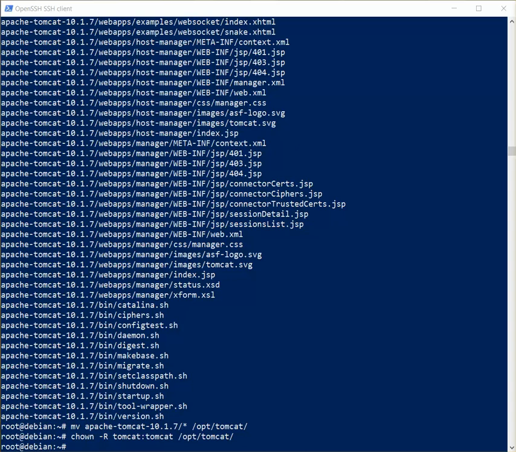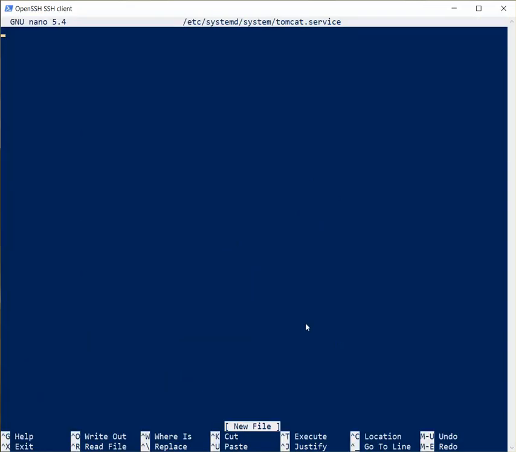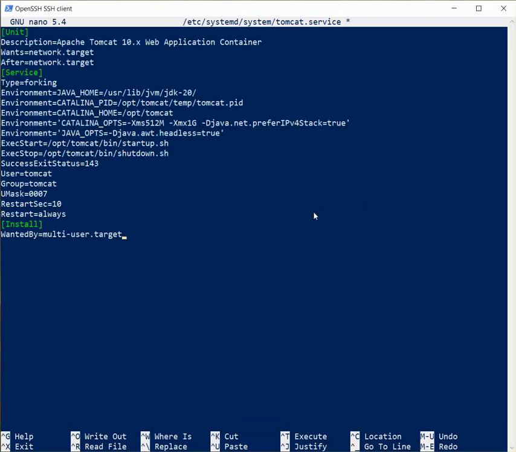And now one of the most important things in all of this configuration of Tomcat: we're gonna create a service. So the main Tomcat service is gonna be responsible for working here. Everything is based upon it. I already have it prepared, and it's supposed to be looking something like this.